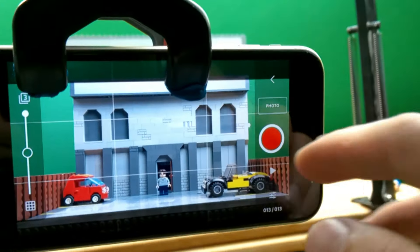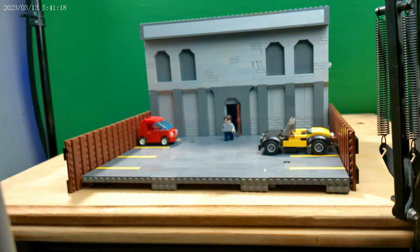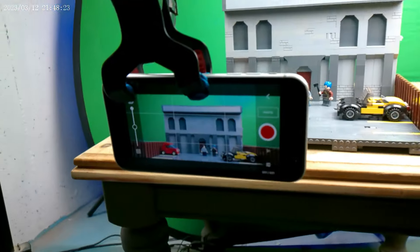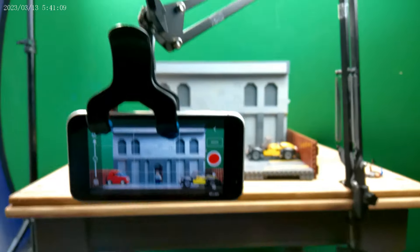Once you get to about 8 to 12 frames, you can go with a really, really big movement. Because we've been working our way up this whole time, you're not going to notice a big jump — it's actually going to look pretty good. Okay, let's start slowing it down now because we've got enough movement in those last few frames. Just like that.